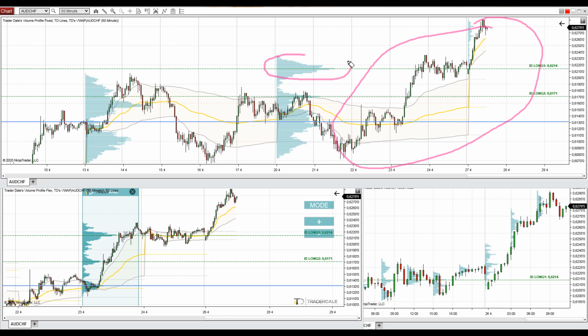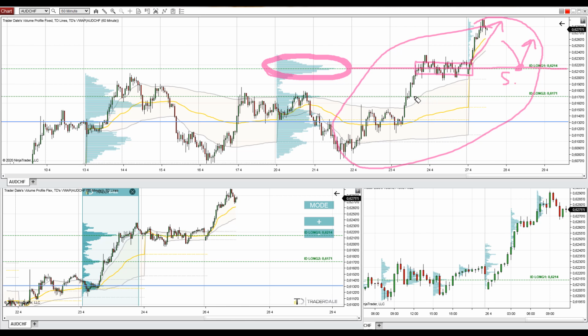This is volume cluster number 1, which is very nicely visible on a weekly volume profile. Heaviest volume peak from this volume cluster is at 0.6214. This is what I think is a strong support somewhere in this area. And what I think happened here was buyers were pushing the price upwards, then they were rotating in here and building up their buying positions. And after that, they continued pushing the price upwards aggressively. So when there's a pullback to this area, I think that those buyers are likely to defend their buying positions and to push the price upwards from this area again.